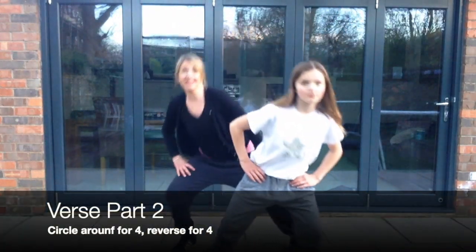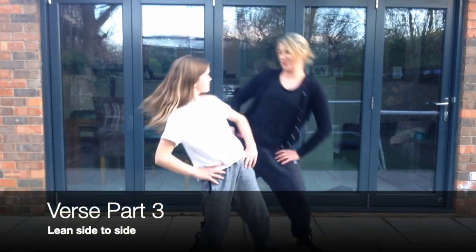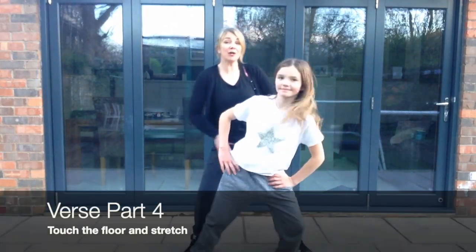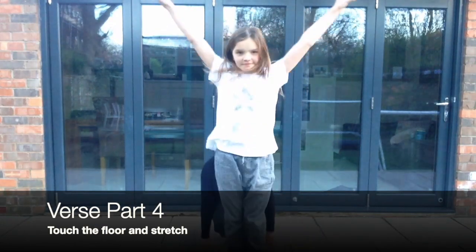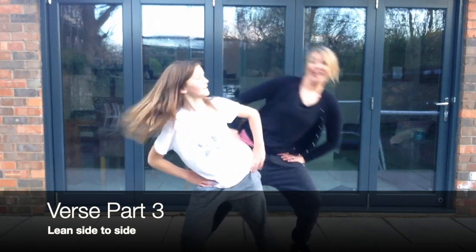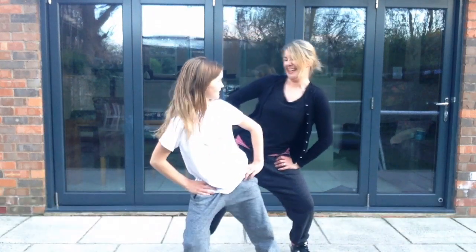3, 4. Now we're going to lean side to side for 2 counts. 1, 2, and again. 1, 2, down or up, touch the floor, and change. Both standing up, repeat. Lean. 2, 3, down or up.